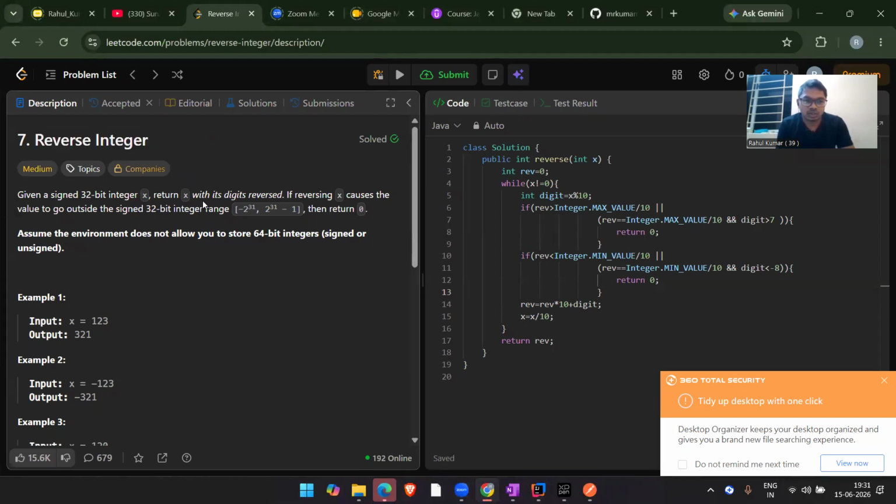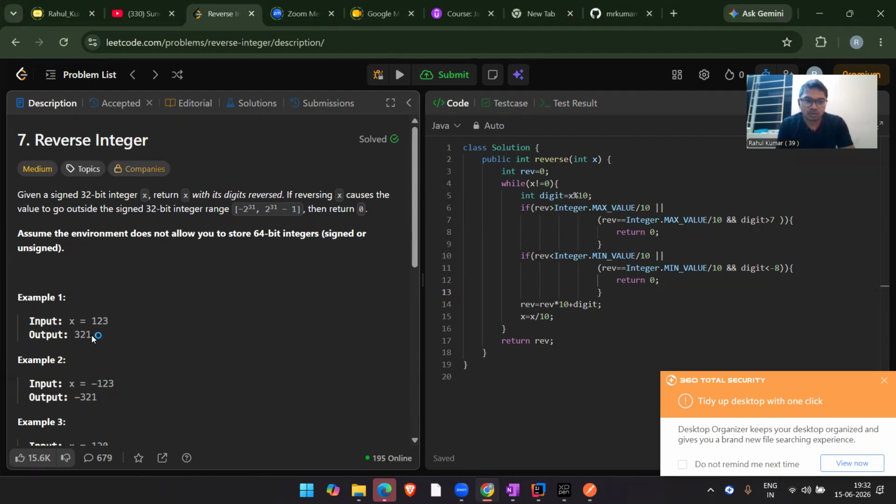What we need to do here is, we are given an integer number. And what we need to return is the reverse of this number. For example, here 1, 2, 3 is there.